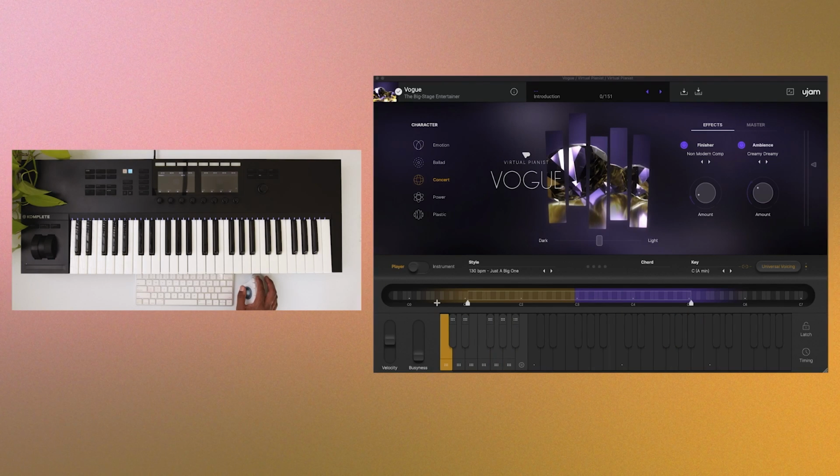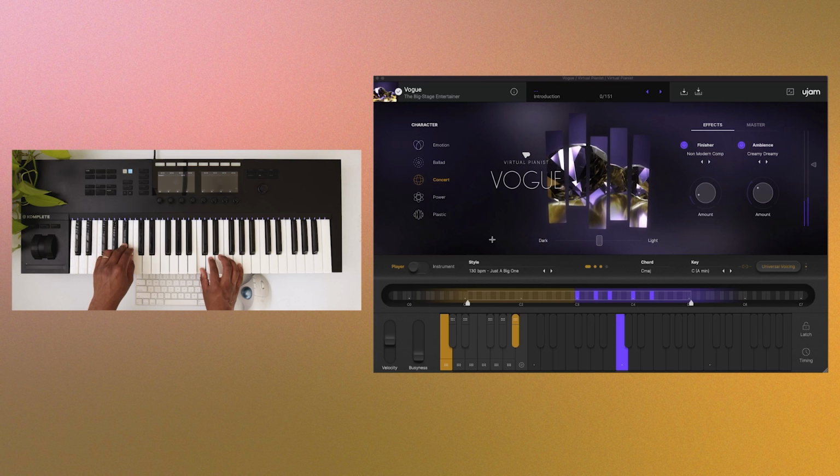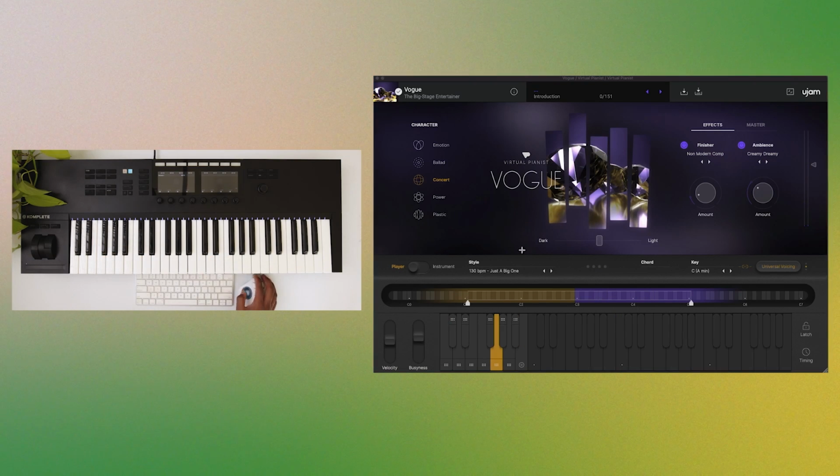Now, another way to add flourishes is by using the black keys that are in the phrase area right here. As I hover over each one, you'll see that these 2 black keys let us play a low or high chord, and the other black keys offer 3 fills. The next thing I want to show you is a playable range that's right above the key roll.